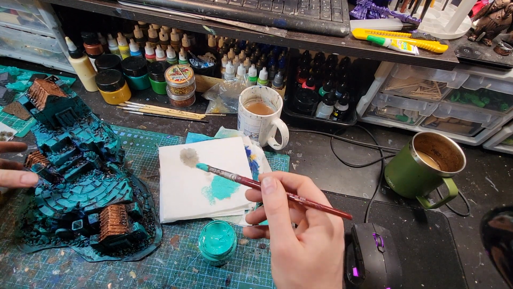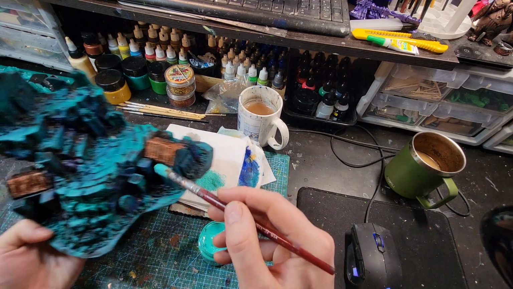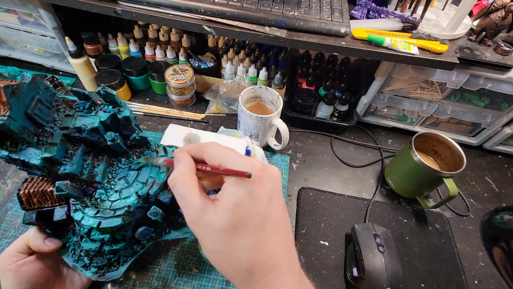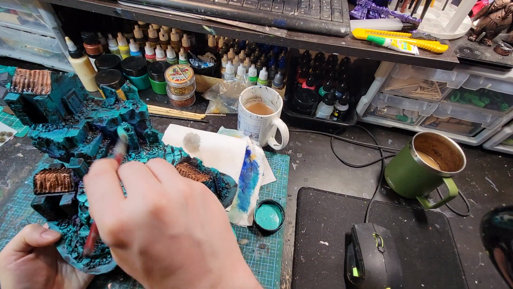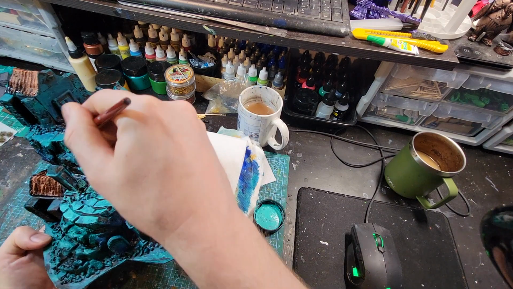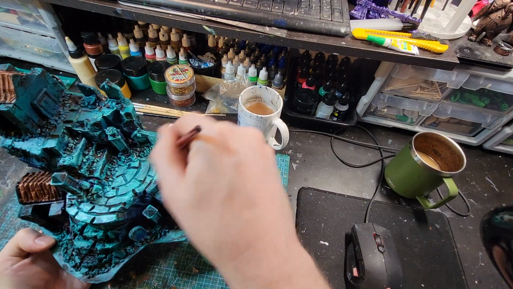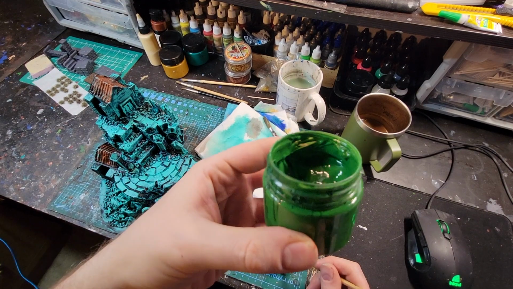And now we're taking a little bit of a brighter turquoise, and we're going to kind of overbrush. So overbrush is much like a dry brush. We're going to wipe some of the paint off of the brush here, but we are going to let a considerable amount of paint rub off onto the surfaces. So it's somewhere in between. We're still getting some good coverage.